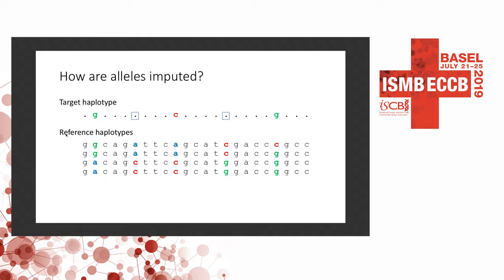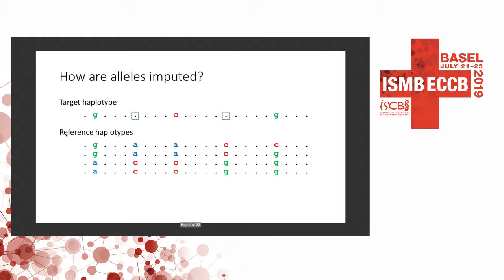Now, in the reference panel, the sites that are not variable, we're not really interested in those sites because if you were to impute them, you would just impute them as the reference allele. So just to remove visual clutter, we'll replace those with dots, even though they're not really missing data. It just makes it easier to look at. And the way modern algorithms approach this problem of imputing genotypes is we try to represent the target haplotype as a sequence of reference haplotype segments. And you can represent that sequence as just a path like this.